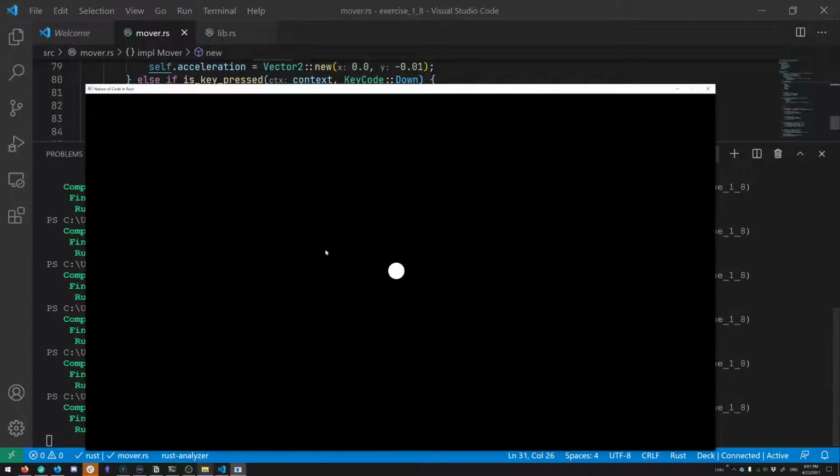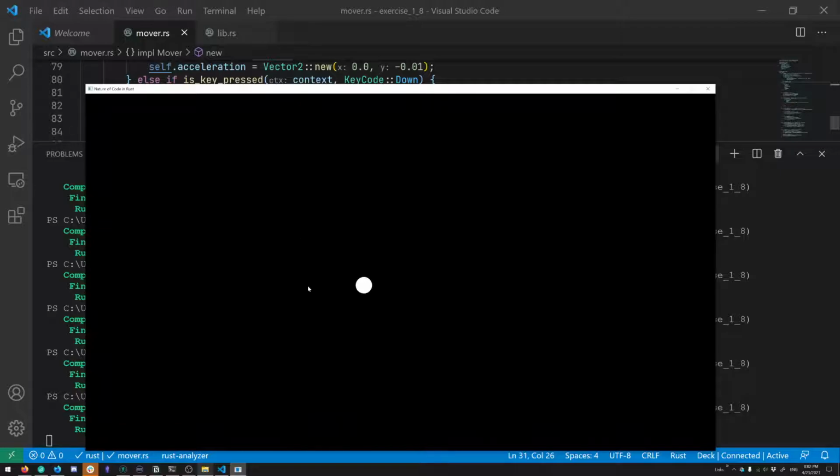Let's go ahead and try this now. So we move here. It looks very similar, but if we go past it, it can't turn around. I mean, it can, but it's a lot harder. The closer I am to the ball, the faster it can stop. Notice it's barely moving here, but it gets really fast the farther away we are. That's basically our acceleration being dynamic. The farther away it is, the more acceleration that it's getting.